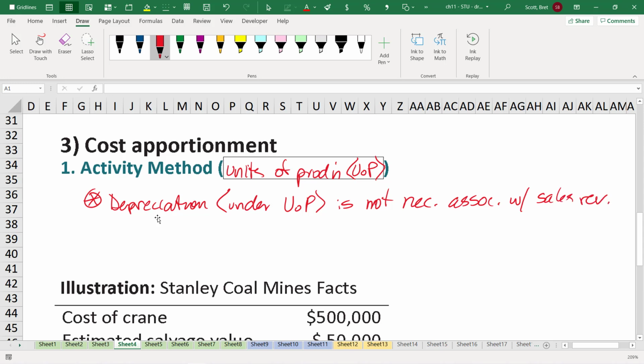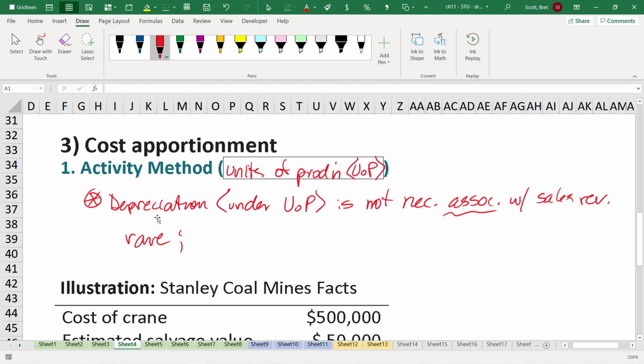Okay? We can find a correlation between mileage and number of packages and amount of revenue derived, but there are some trucks that have to drive a long distance maybe to just deliver one package. Whereas if there are several stops along the way, yes, there are probably going to be more revenue for each mile that's ticked on. So you cannot assume that there is an association between sales revenue and the units of production. It may be there, but it is very rare. Rare to see a correlation.